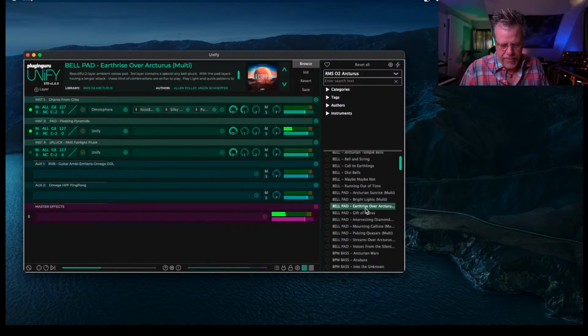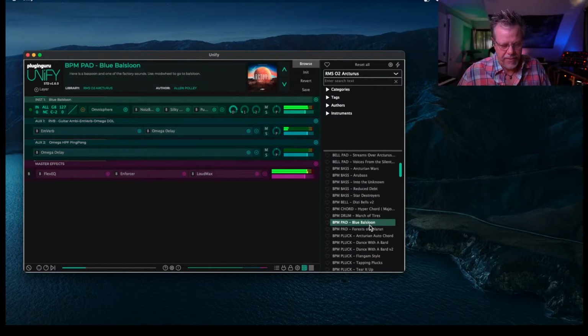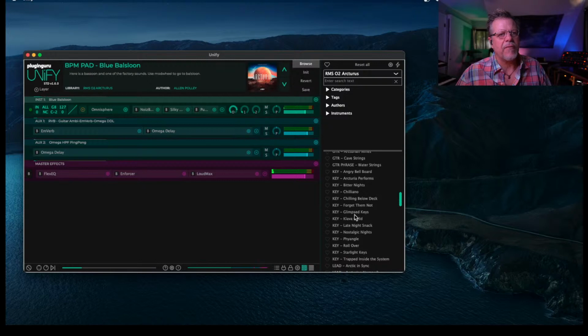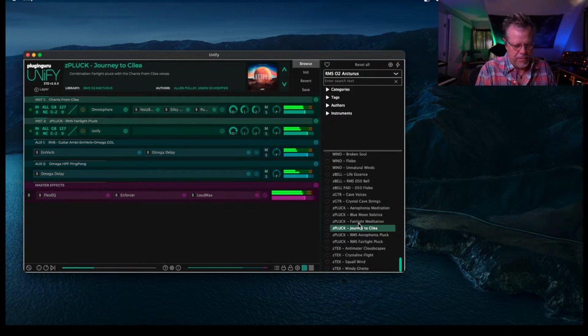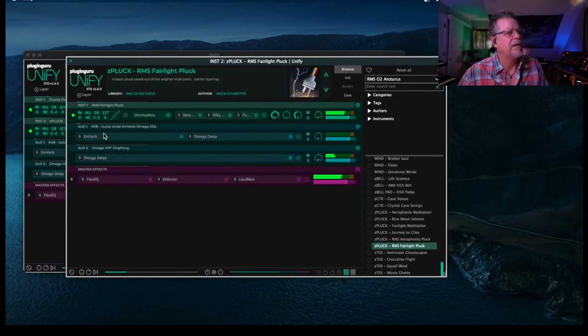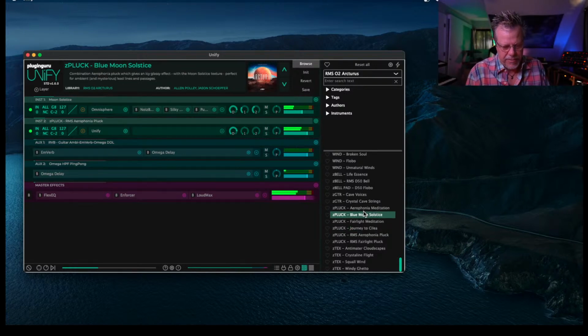There's really nice pads. BPM pad. Right down at the end of the list, there's keys forever. There's some nice guitars, pads. There's all these bonus patches that they included that are really cool. And because it's Omnisphere on multiple layers, it's using multiple cores, so it's more efficient. Some really, really cool stuff.